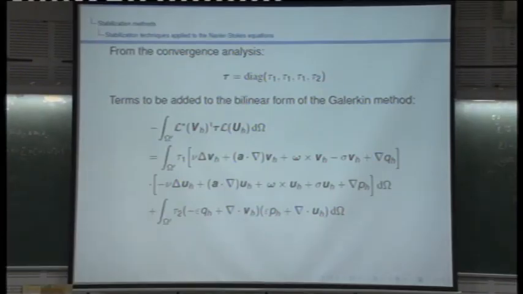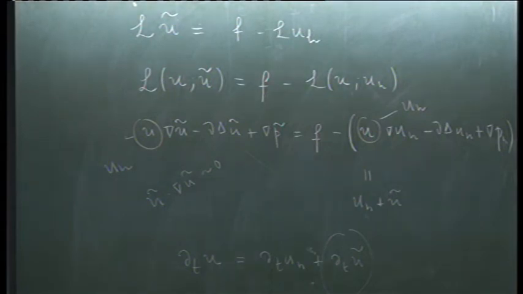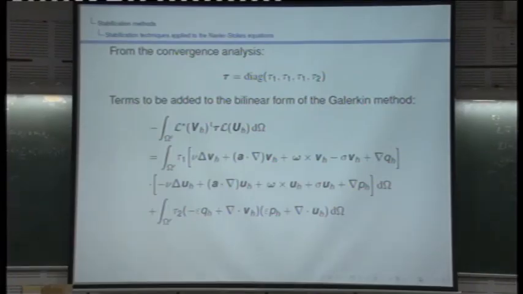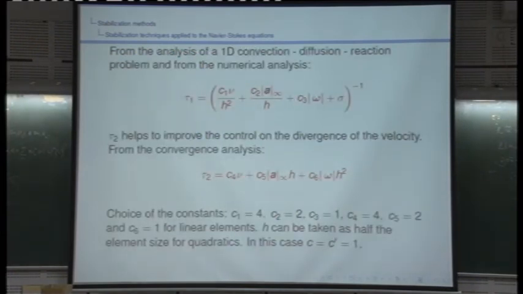So the message is, in general, I'm not saying always, in general, when people try to apply these variational multiscale techniques or subgrid scale techniques to nonlinear problems and time-dependent problems, they linearize around the finite element solution, and they suppose that the time derivative of the subgrid scale is negligible, okay? That is what people commonly do, in 90% of the cases. And of course, if you have linearized around the finite element solution, the advection velocity that appears here is the finite element velocity. A, in the case of Navier-Stokes, is uh itself. And as you see, that introduces another important nonlinearity, because now the stabilization parameter depends on the solution, depends on the velocity, which is what you want to compute. Therefore, that introduces additional nonlinearity to the problem, both tau 1 and tau 2.